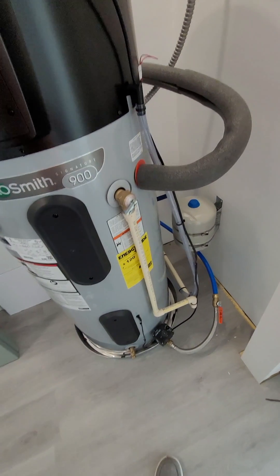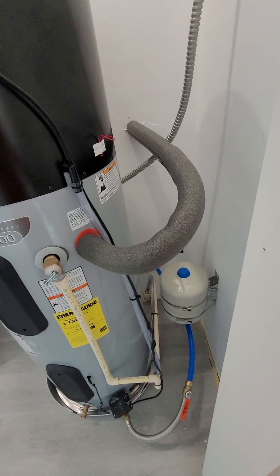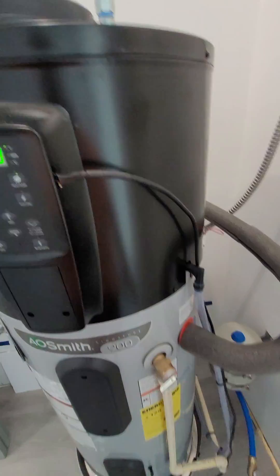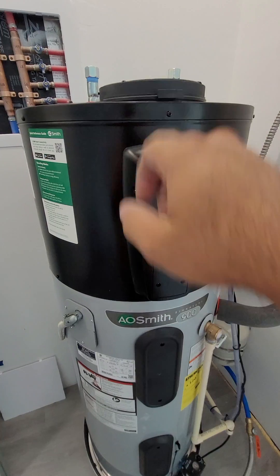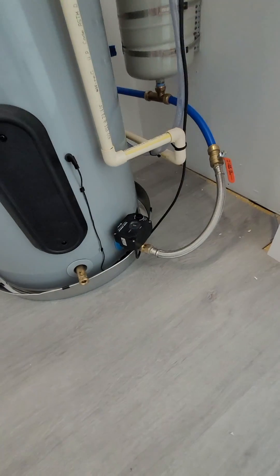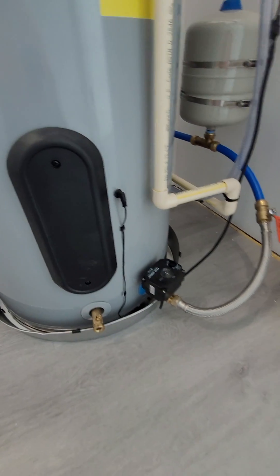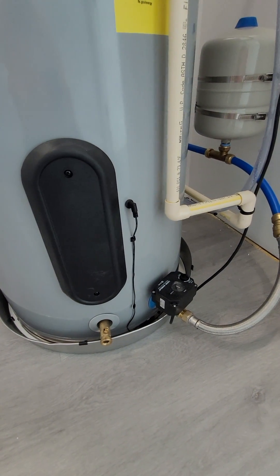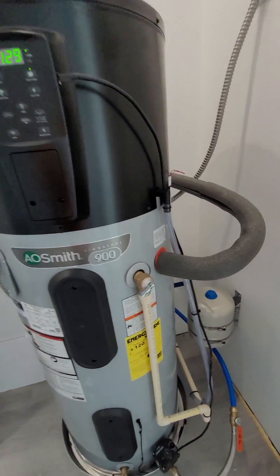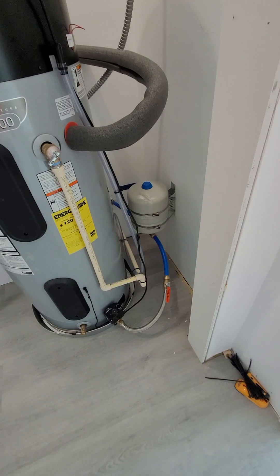I actually plumbed the house for the old one, so I had my plumbing coming out of the wall on the sides. These were actually capped from the factory, so you had to take the caps off of here and put the caps up there. I believe this one also comes with the water shutoff valve that the other one didn't have. You can see the little sensor that goes down in there, and when you put it on the bottom there's a wiring harness extension that goes down to the shutoff valve.